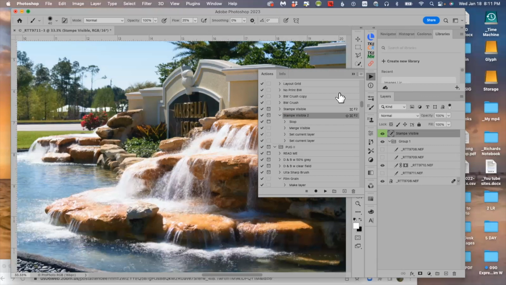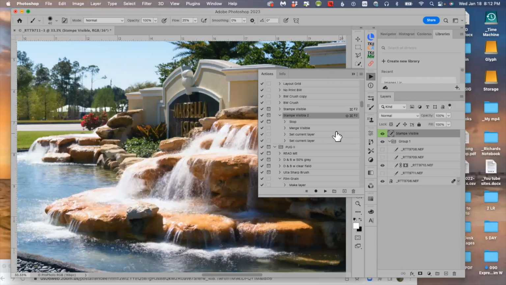And then we did what I wanted to do. We did the Shift Command Control E right here. And then I renamed it on this layer, and on this layer here I color coded it green. Then I hit the stop button and it's done.